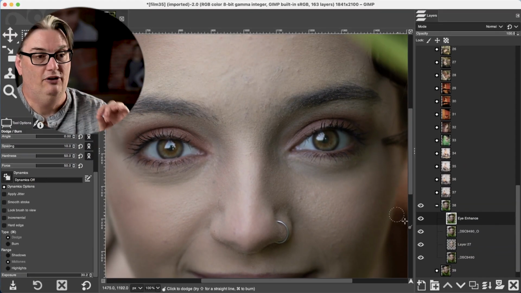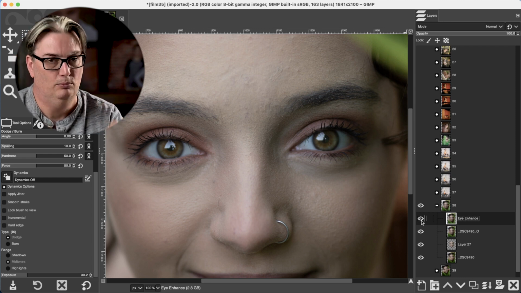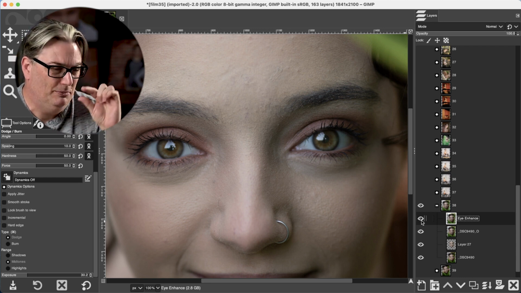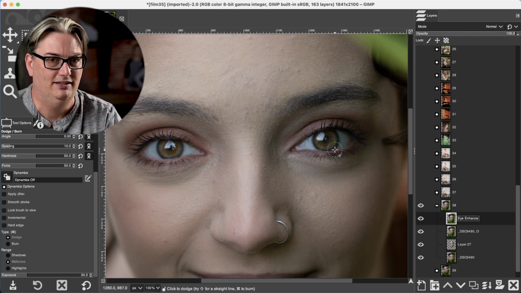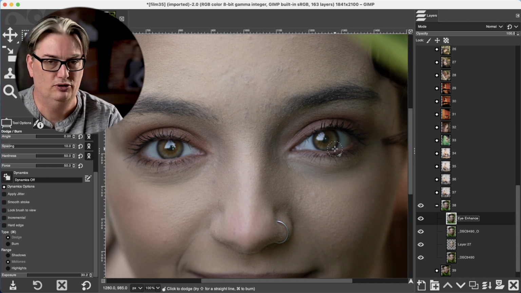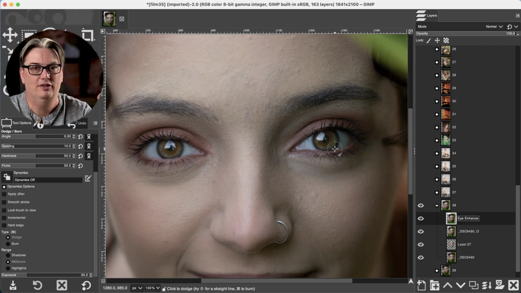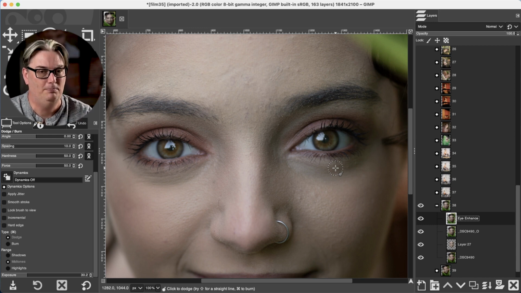All right, so we've definitely enhanced the eyes, but I think we can make those eyes pop even more by adding a little bit of contrast to them so that the details in the eyes pop out even more. The eyes are the most important part of portraits, in my opinion, because the eyes are the gateway to the soul. At least that's what I've heard. So let's go ahead and enhance these eyes a little bit more.